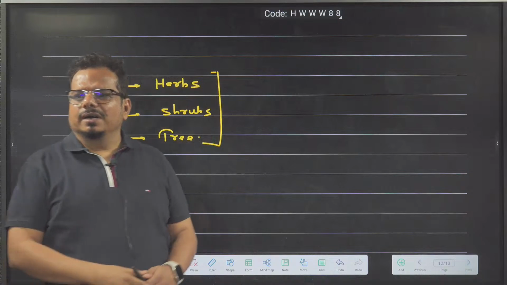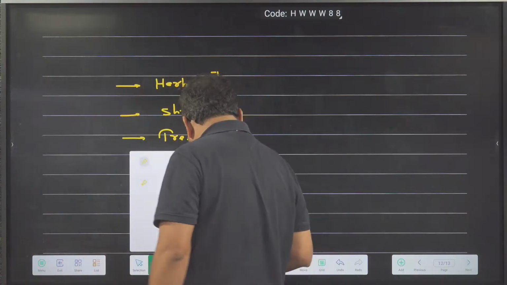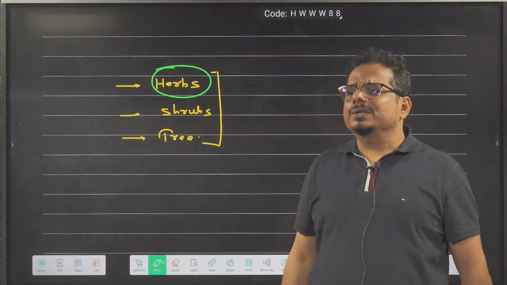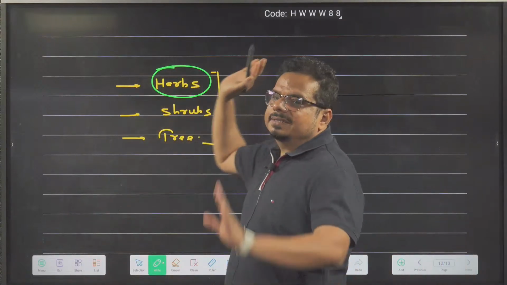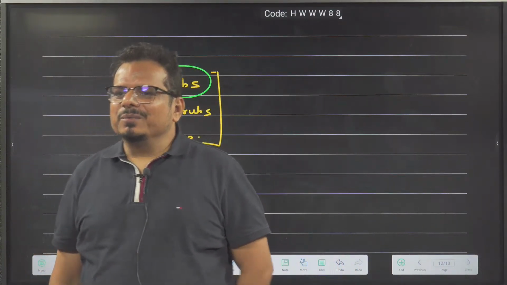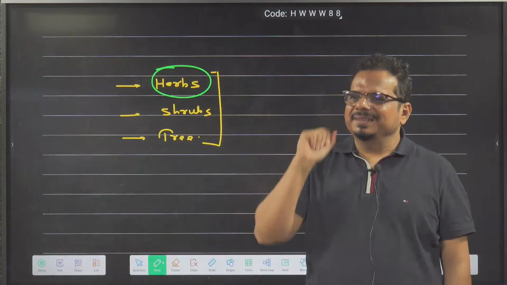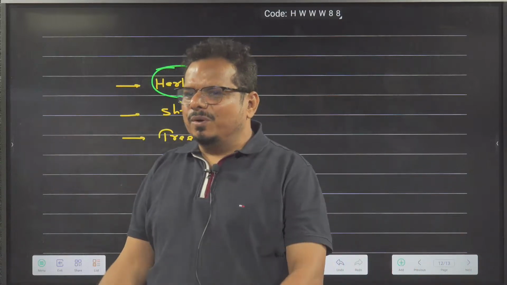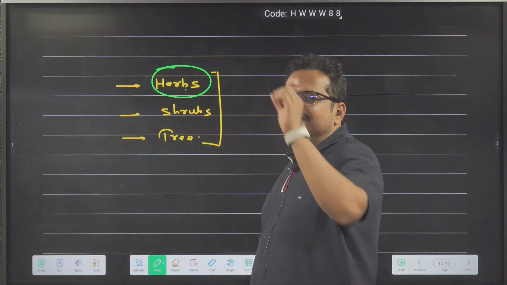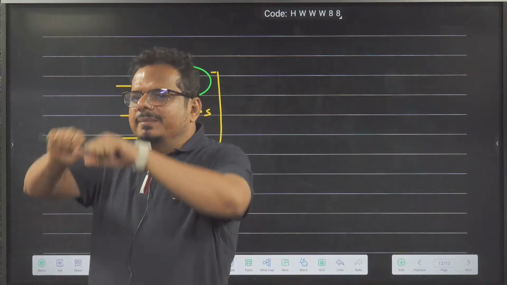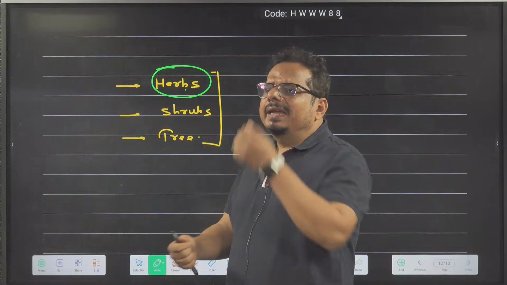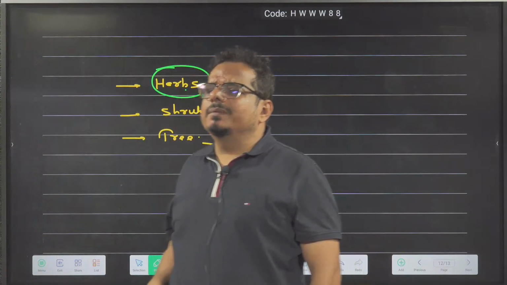Right. Now herbs, shrubs and trees. If we talk about herbs, what are the characteristic features of a herb? Almost all parts are green. Almost means not all. The root is not green. But you will find in a herbaceous plant, the stem is green. Leaves, of course, every plant has green leaves almost. So what I am telling you, almost all parts are green. Even the stem is green. Stems are soft. Stems are delicate, not stout. It is palatable even. Palatable means it is even consumable. A stem we can even eat.